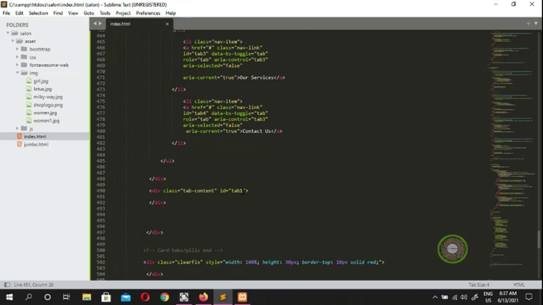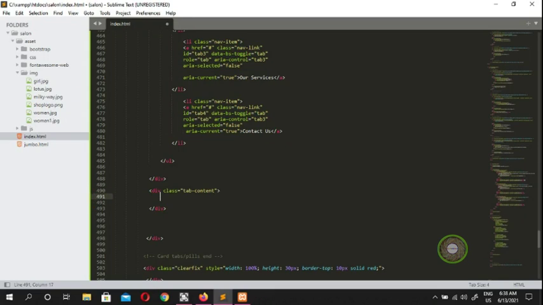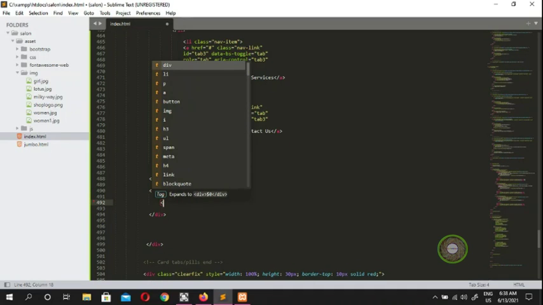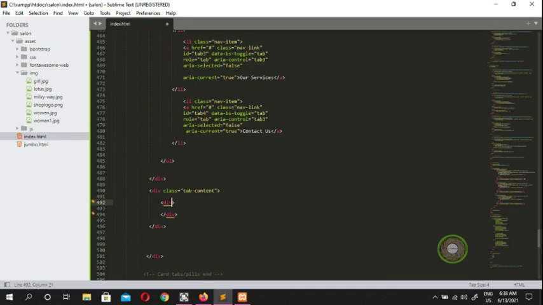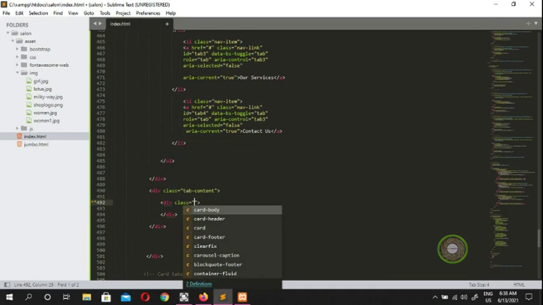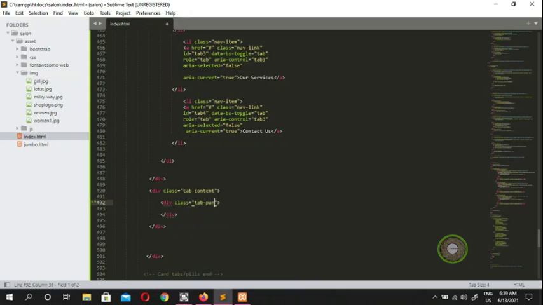we put our div. So tab content and ID, we get rid of the ID here because that's our tab content, and in here we put the tab 1 div class, and inside the div class we put a tab-pane, and inside we put a fade, and we put a show, and we put an active.